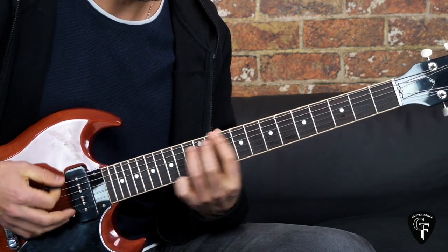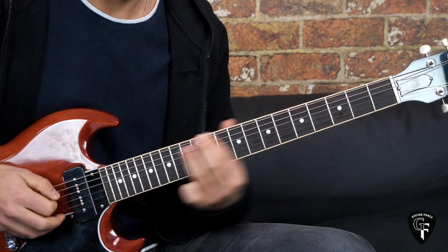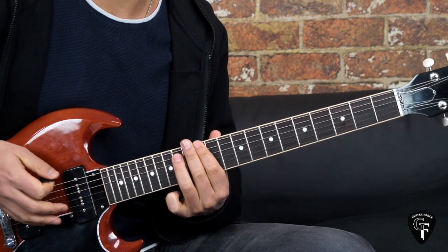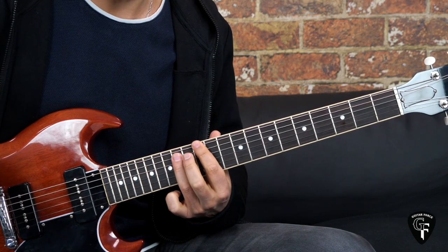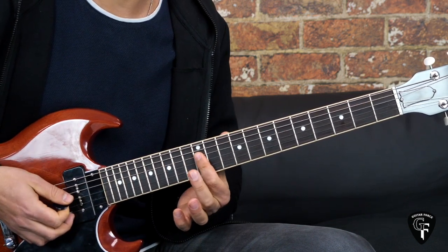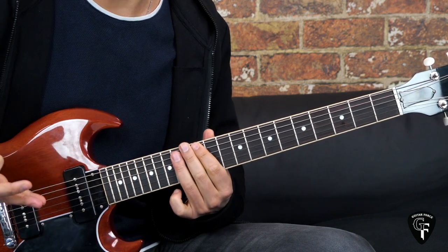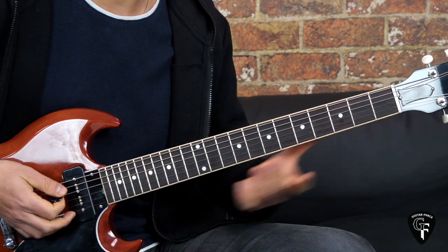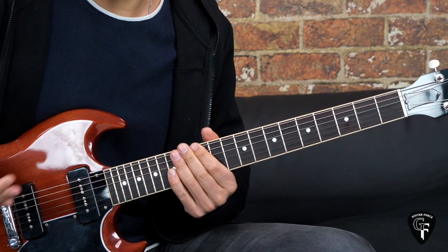So again with the... Alright, so this part is exactly the same. And then we get into the verse, and here Tony, for some reason, changes a little bit. I mean, that's what's on the studio album. So instead of playing, the first time, starting with the double stop here, he plays again the trill. So he kind of reversed it now. So again, he plays the trill, double stop, the trill, and then the slide out. Okay. So that's the only difference between the first and the second verses.